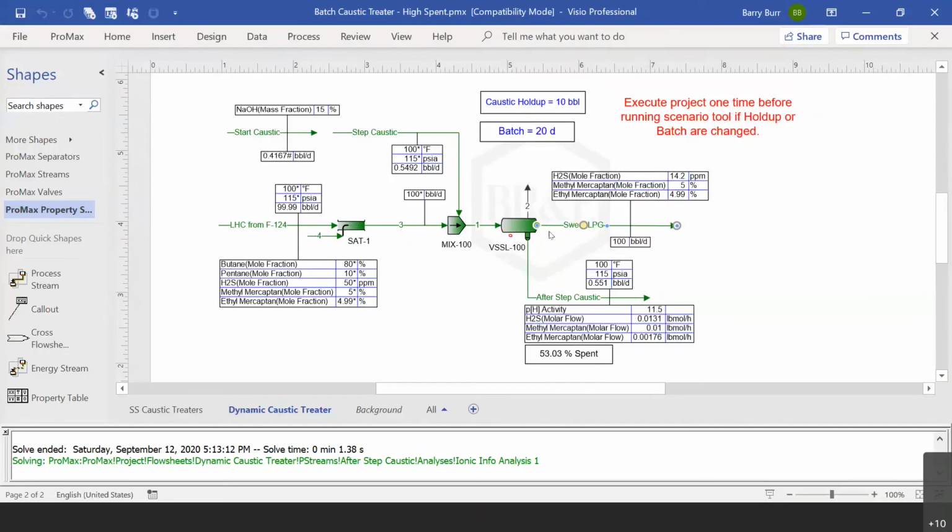So eventually you're going to see your mercaptan levels here rise back to the same amounts that they were in the inlet. So initially, you might see very little, like 0% or 1% methyl mercaptan in your sweet LPG after the first time increment. But it won't take very long before the H2S entering the system is going to displace the mercaptan, and you'll see the mercaptan contents exiting be the same as the mercaptan contents entering. So it will no longer be useful for mercaptan removal once enough H2S has combined with the sodium hydroxide.